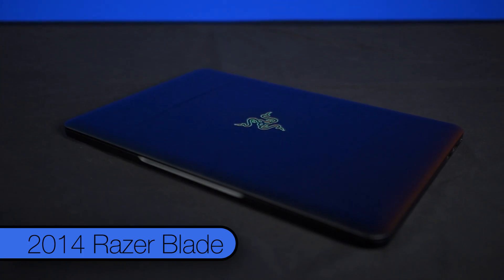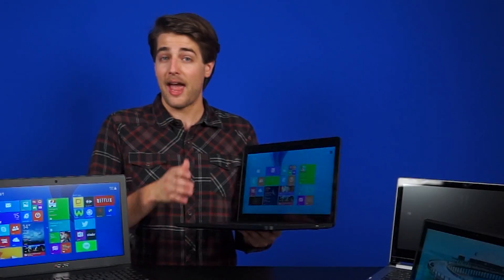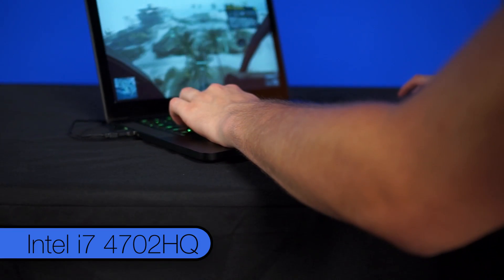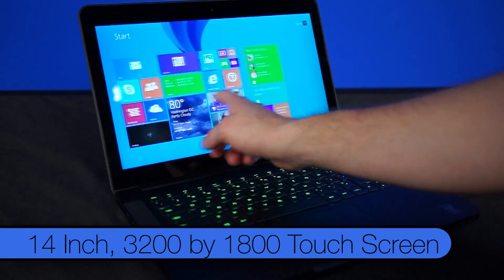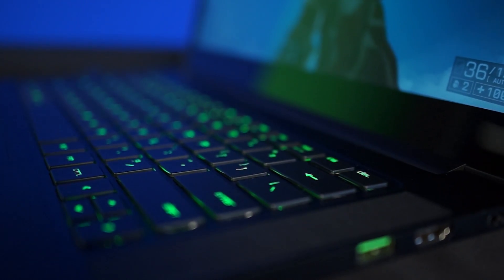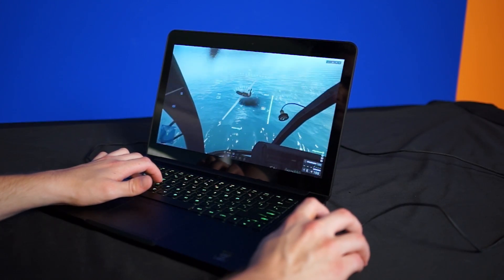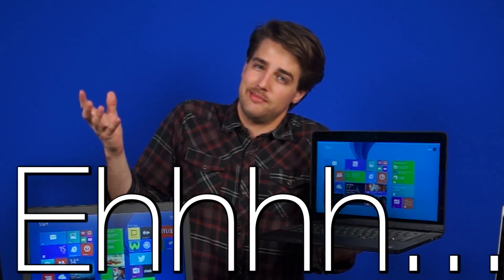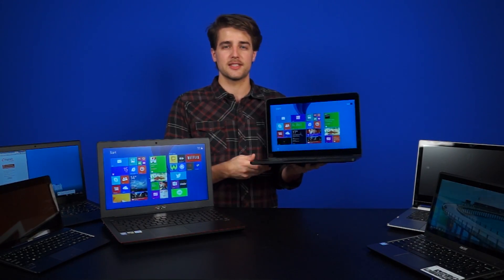Speaking of beasts, that leads us to our last laptop, the 2014 Razer Blade. This guy will cost you over $3,000, so to get this you really have to love gaming and sleek design — and the way that MacBooks look, because let's be serious, that's what this looks like. Inside is a Core i7-4702HQ processor, 8GB of RAM, a GTX 870M, and a 256GB SSD. It also has a 14-inch 3200x1800 touchscreen, because you want to be prepared for any game you play on this thing, even Angry Birds. Razer is charging a premium for the design — they've shown they can stuff high-grade gaming components and a super high-res display into a very small package. Would I recommend this for school? Obviously it will handle whatever you can throw at it, but if you're mostly doing stuff other than hardcore gaming and video editing, you can definitely consider some of the other options discussed here.